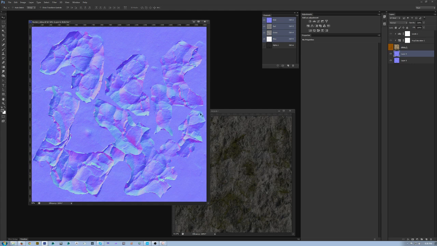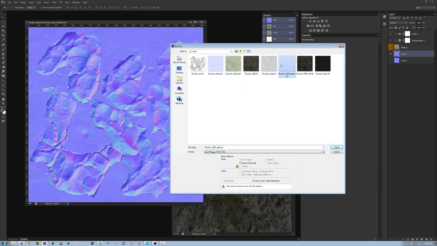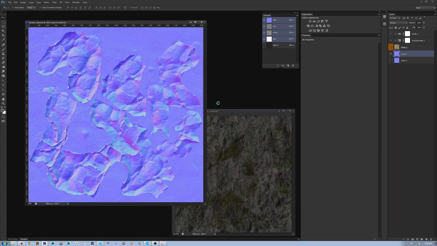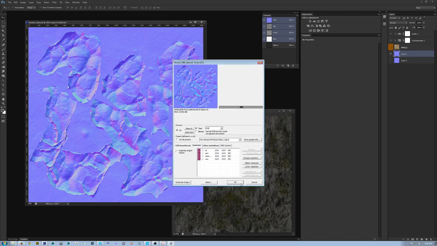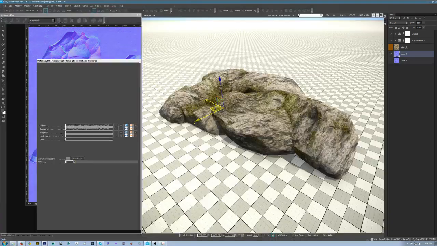It just fixed the blown out values. That's it. So I'll hide the original, save it out again. Texture. No error. That's how you fix that. You'll probably run into that a lot, especially if you're baking out of ZBrush or a high-res sculpt.